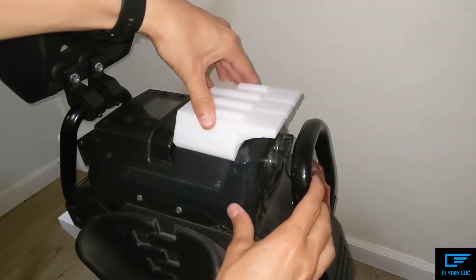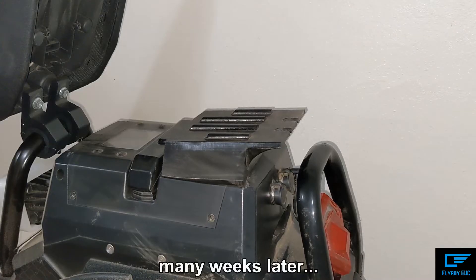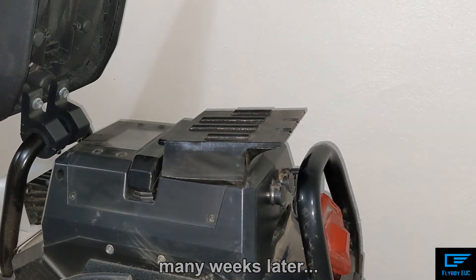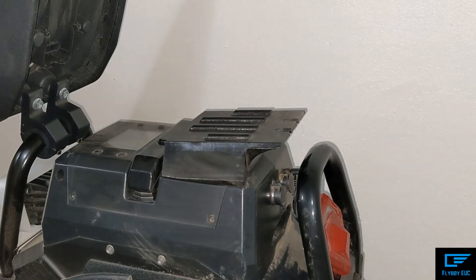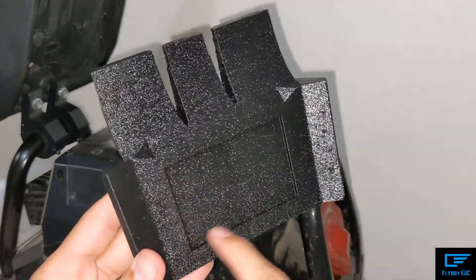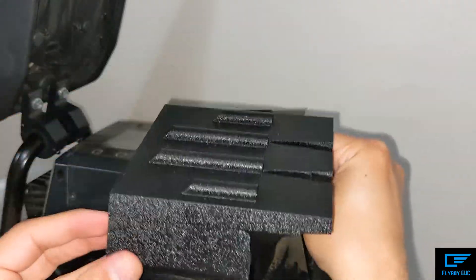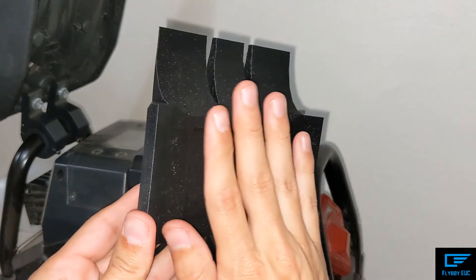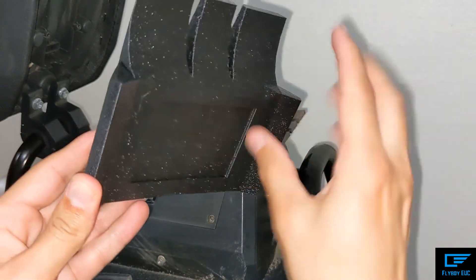Because I had the Tinkercad file, I was able to tinker it and add these little wings on the side to mimic the slant of the Sherman shell. I had to further give it some side-to-side support, so after several iterations, this is what I decided is the final thing. I also added a little recessed area for the velcro, which helped keep it down and keep it from moving side to side.